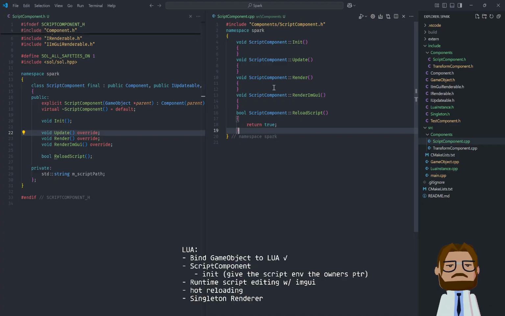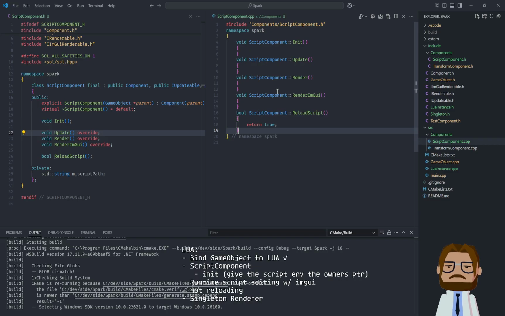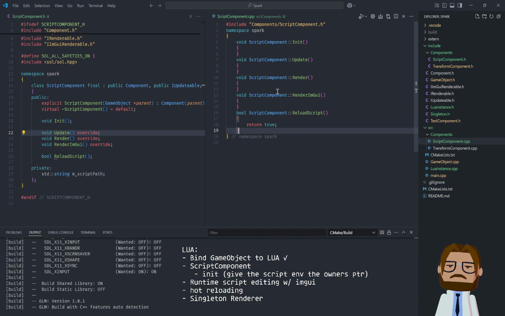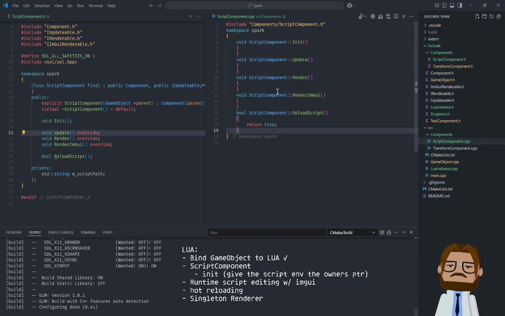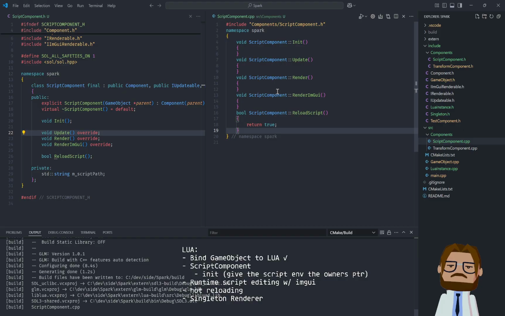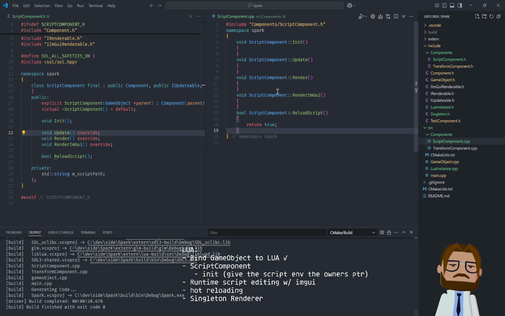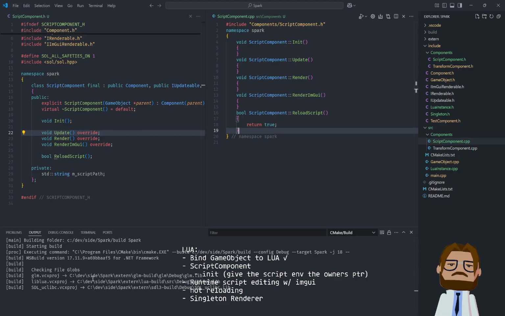Right, so if I build now, it should normally build. See, configuring done, build files done, transform component, game object main. Ooh, there's a game object.cpp that's still okay. That worked. Then I can normally do this.